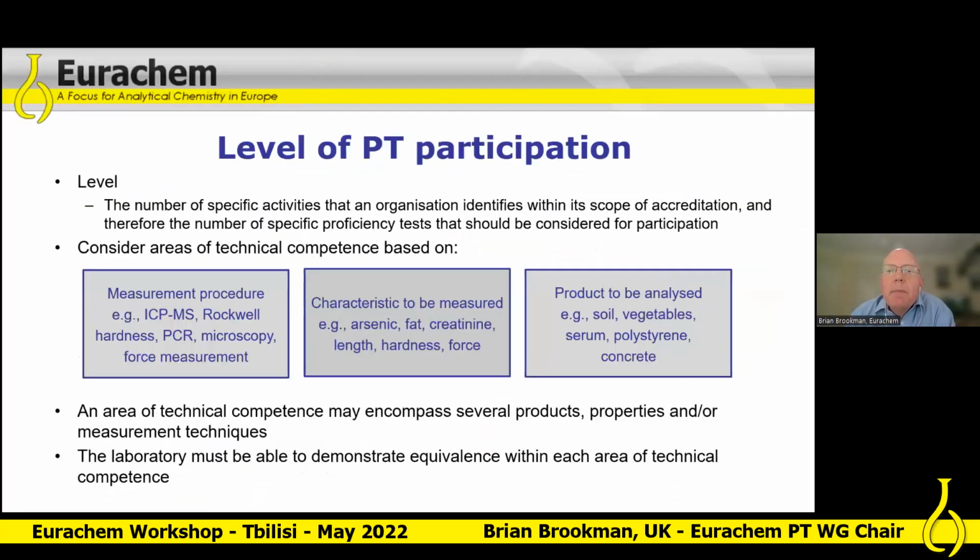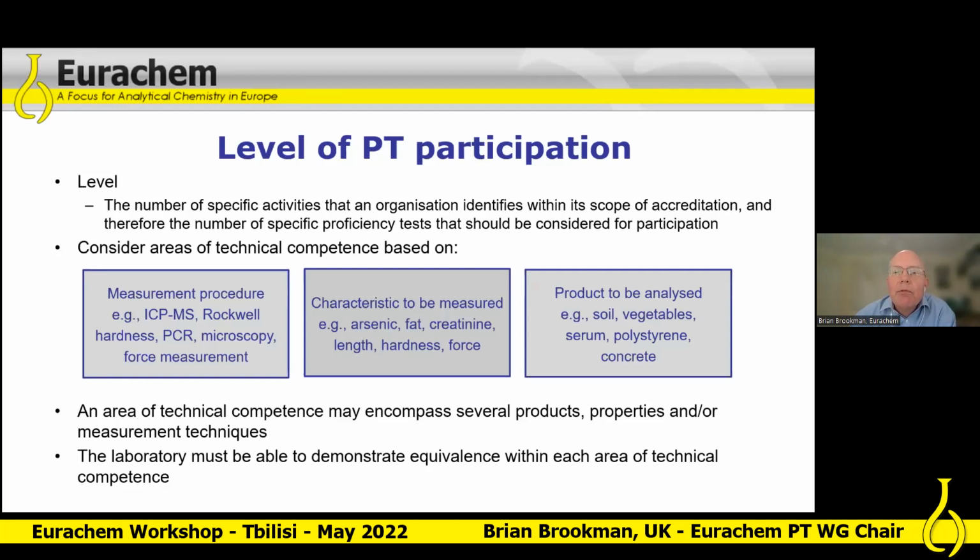So in developing a PT participation strategy, the first thing the laboratory needs to do is to consider the different areas of technical competence that are in operation. To do this, there are really 3 key components to consider. What measurement procedures or techniques are being used? What are the properties or characteristics being measured? And what are the products being tested? And then each area of technical competence may encompass several of each of these components.